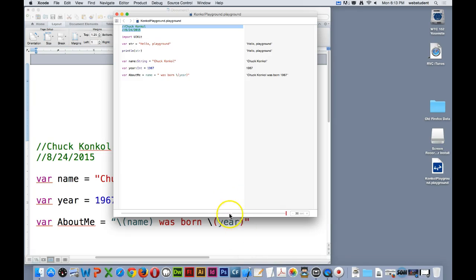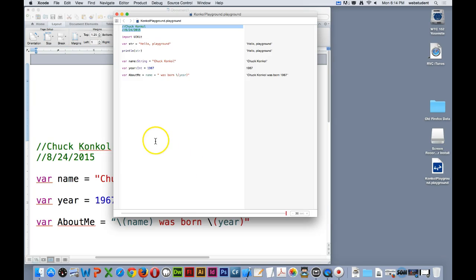So what I'd like you to do, yeah, go ahead. Why didn't it work when you put the plus here? Because the plus is implicit, it's for strings only. The plus will work only if the types you're bringing in are string-only variables. If it's a mixed type, which this one was, string and int, it's not going to work. Pluses are generally only used for string only, which works fine, but if you start putting in mixes, it's best to put the backslash and in parentheses a variable name.